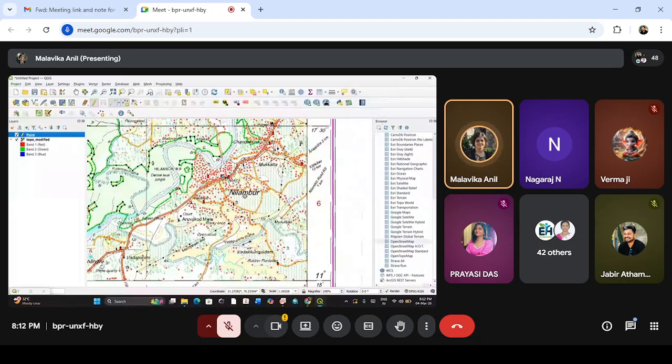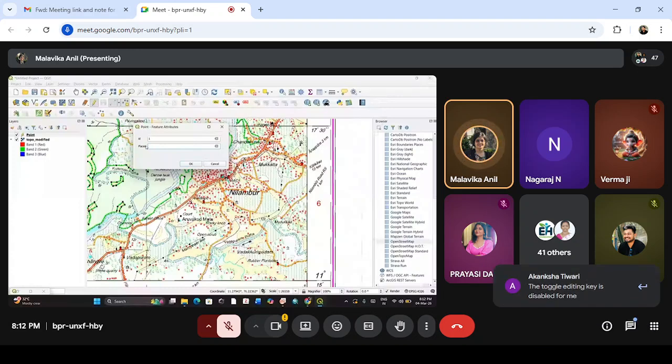Okay, now click on the places where you have to give. You can see many place names here. So we are having Nilambur. It's a place in Malappuram of Kerala. You just click there and something like this will come. Since this is the first place we are giving, just give the ID as 1 and the place name. The place name is Nilambur or whatever you are selecting. And click on OK.